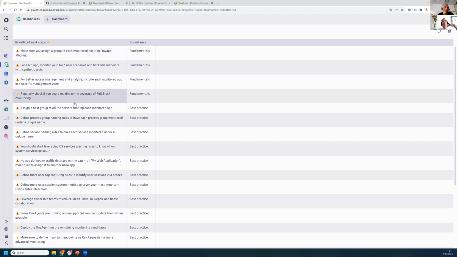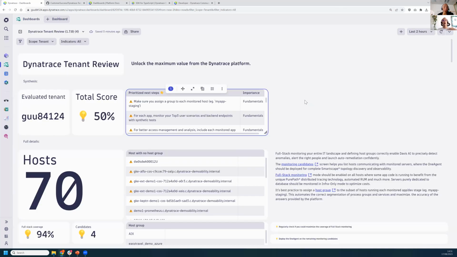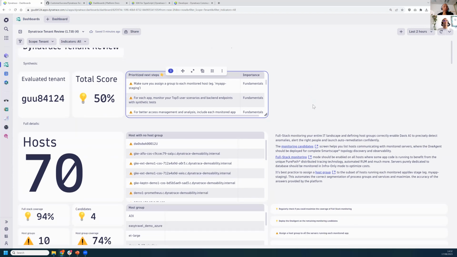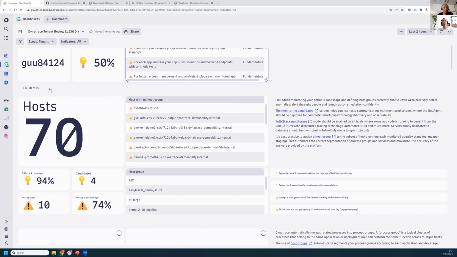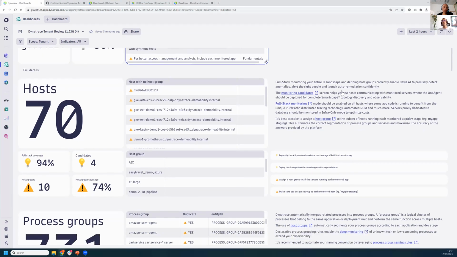So both criteria prioritize this list of calls to action for admins in order to continuously improve their state of implementation, their observability, and the value that they get from the platform. And if you have a few more minutes, of course, you can scroll down. This dashboard is quite long and goes wide and deep in the analysis, and you can get the full details right below. As you can see, this dashboard is split in 3 columns and several sections that zoom and focus a bit more on a certain subset of capabilities of the platform.